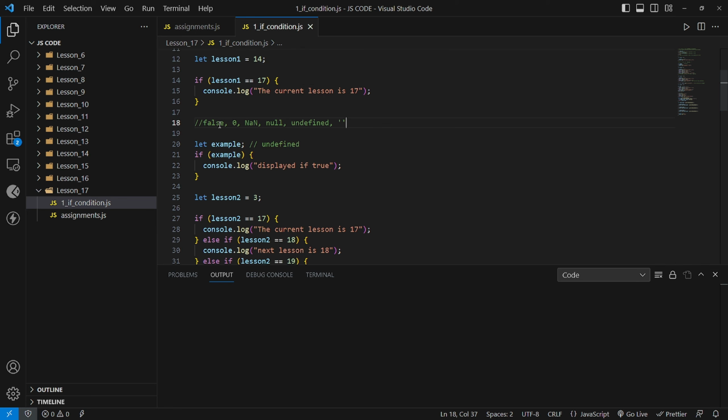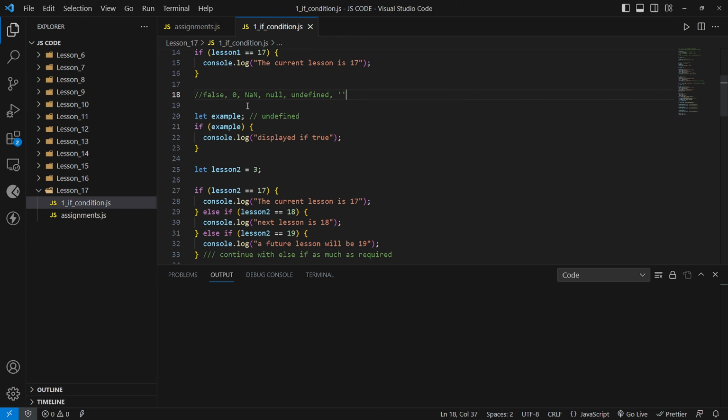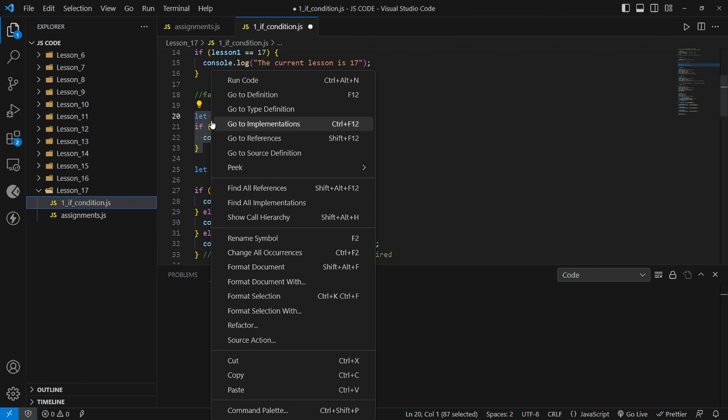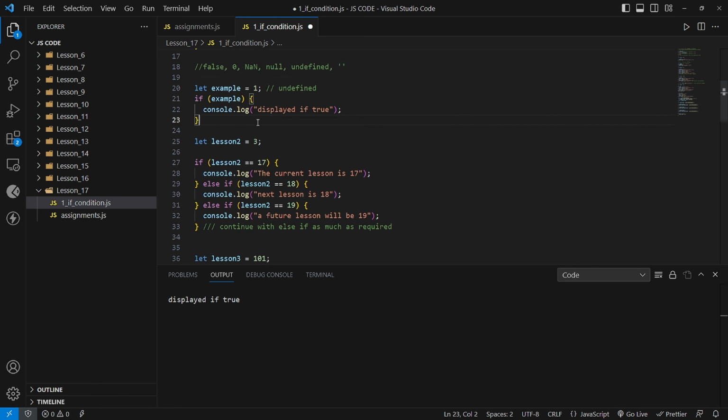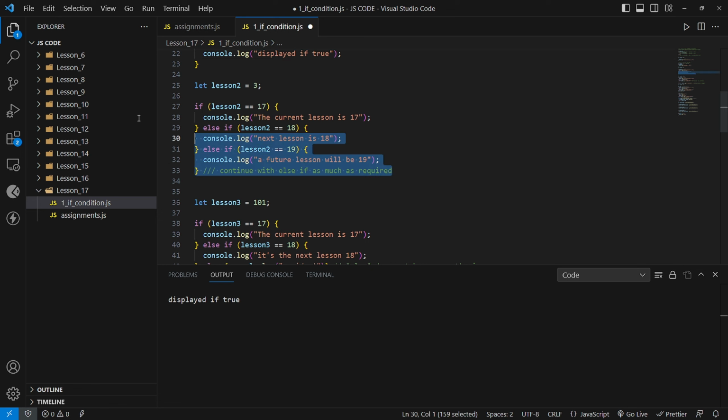So I'll provide one more example with a variable that is declared but not assigned a value, resulting in undefined. Since undefined is a falsy value, the if block will not be executed. However, if I assign a value to the example variable, it becomes true and consequently the if statement will be executed. Next, the if block may contain an optional else if block, which is evaluated in case the if statement is falsy.